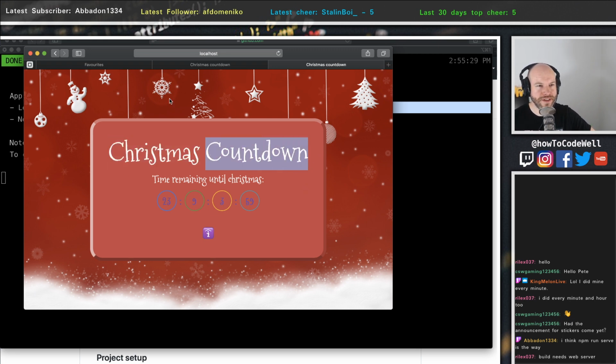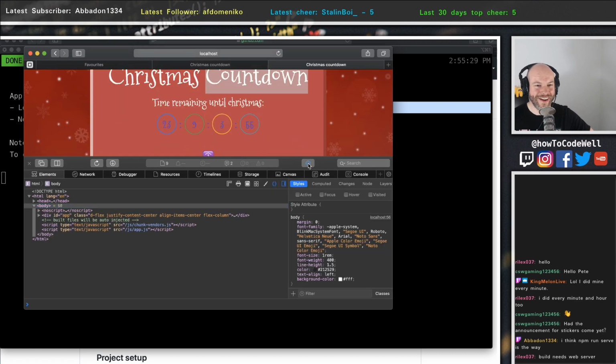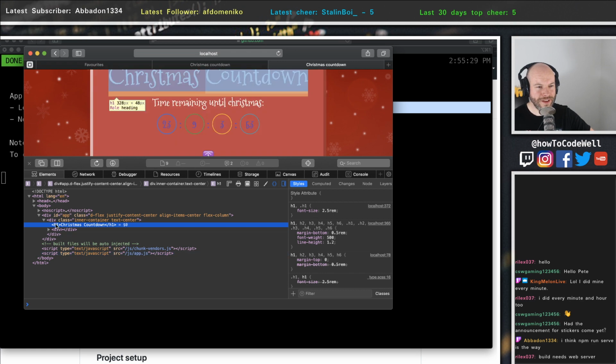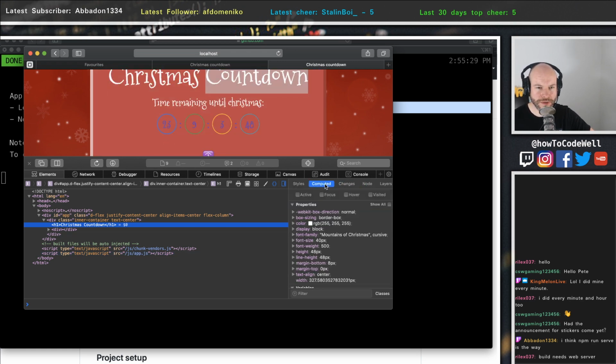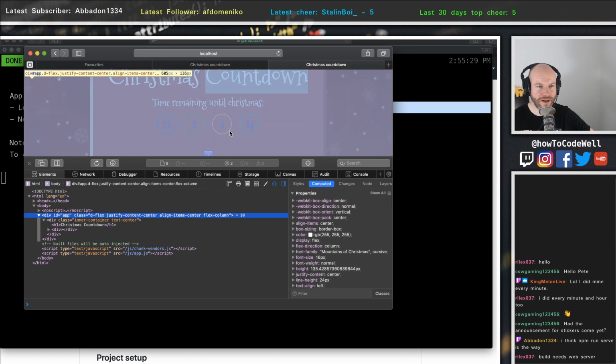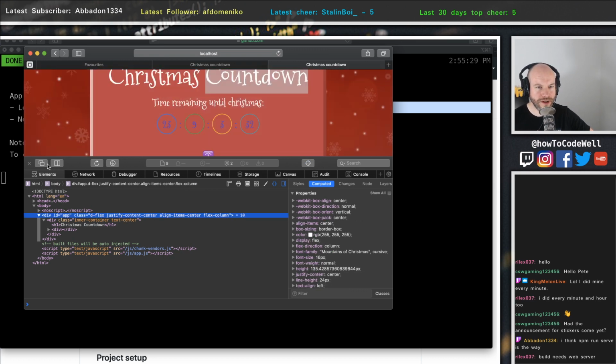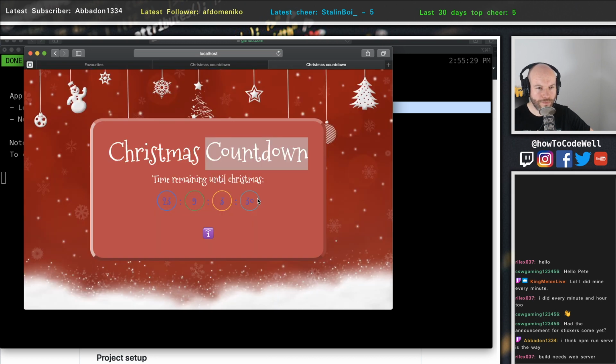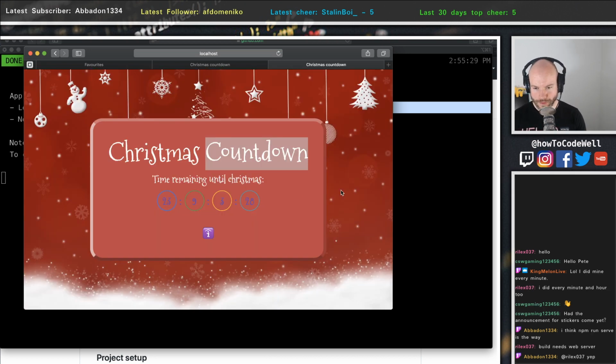This is where I start digging. Is that a font? That's an H1. So yeah, it is. What font is that? That looks really, really cool. Let's do computed font family. Mountains of Christmas. Oh, bonus points for having the actual font that is of Christmas. Sweet. And we got the countdown. We can see the countdown working here. Yeah, 33, 32. That's really, really cool.